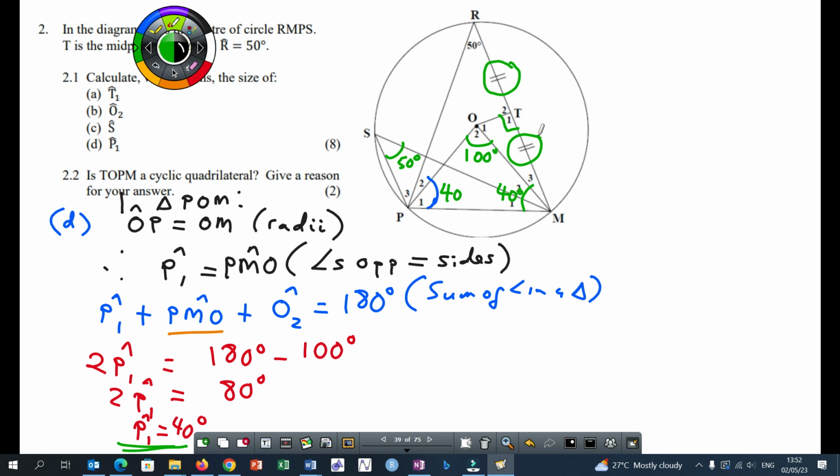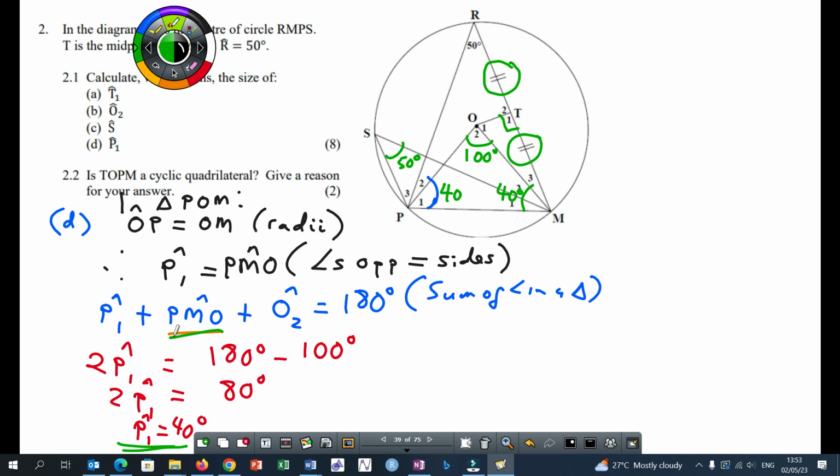P1 plus what? P1 plus P1. You want to change the name of that? Yeah, you can name it as OMP, it is still the same, as long as the M is the one which is in the middle of the three letters. Alright. Is there anybody else who has got a question?